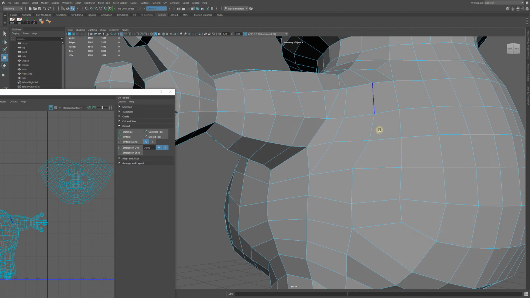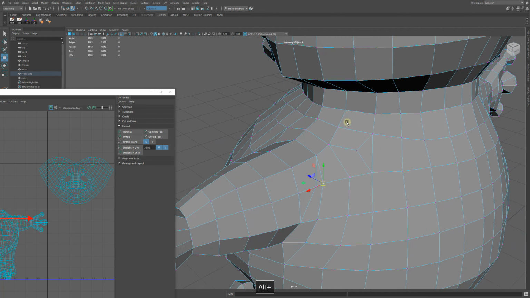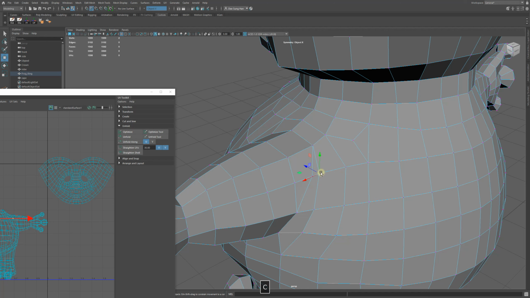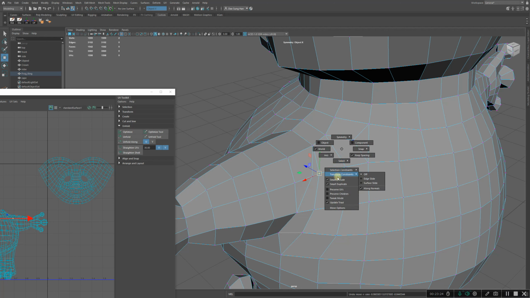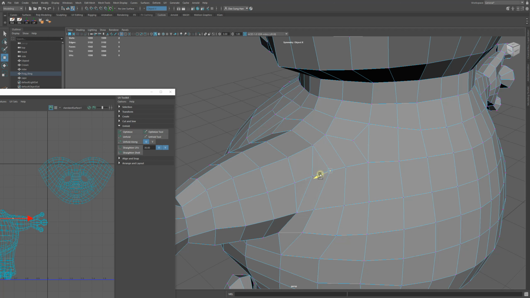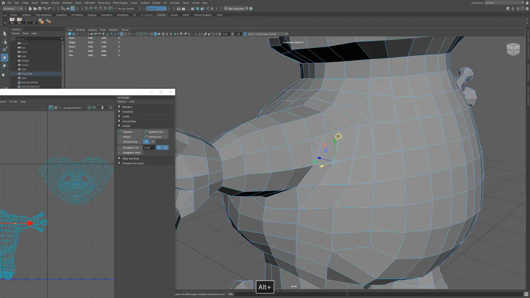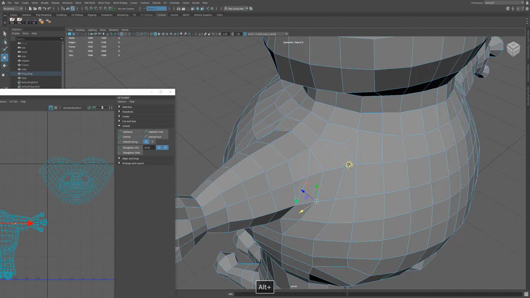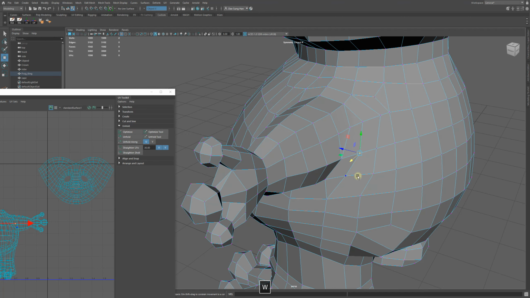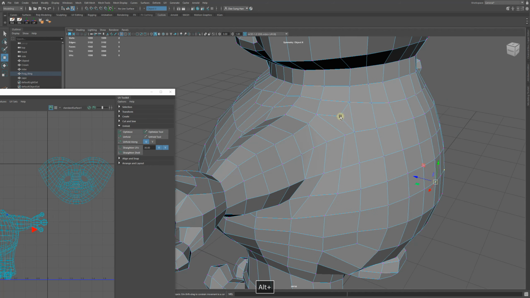Okay. But then I have this issue. I'm going to slide it. Control Shift right click, transform constraint, edge slide. I'm going to slide it. Oh, this is nasty.